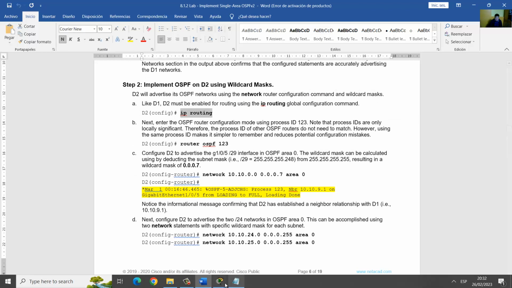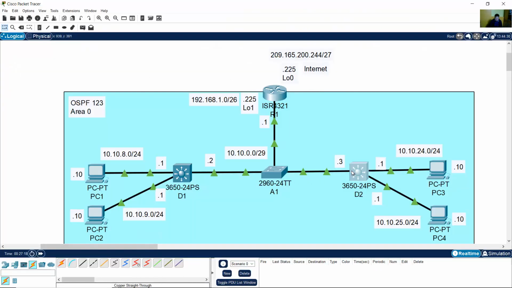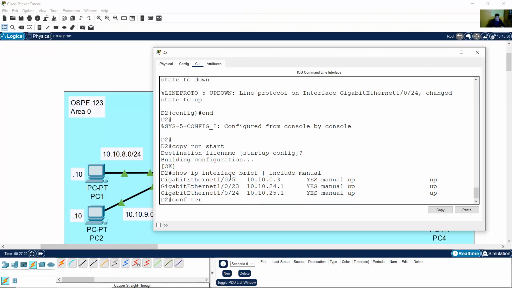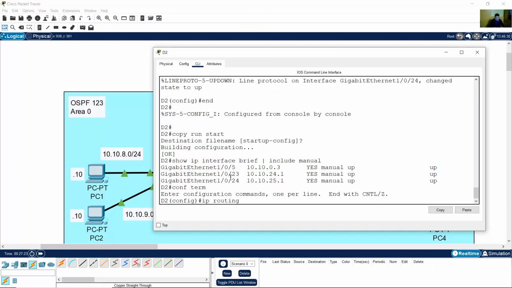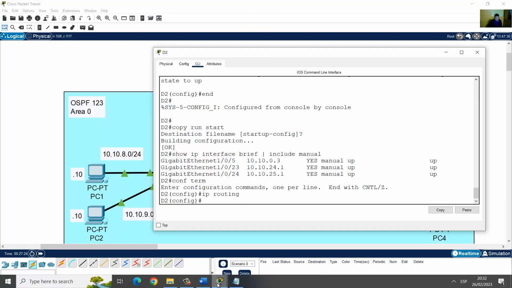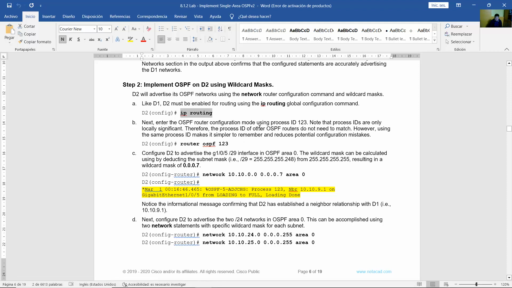ip routing. On D2, configure terminal, ip routing. The process ID 123. Note that process IDs are only locally significant. Therefore, the process IDs of other OSPF routers do not need to match.